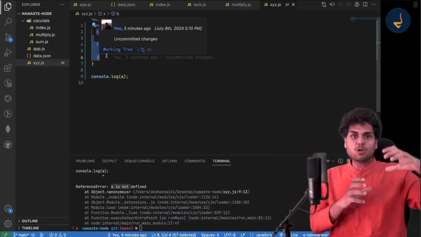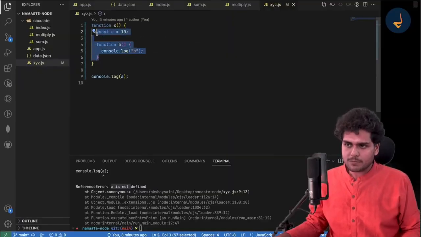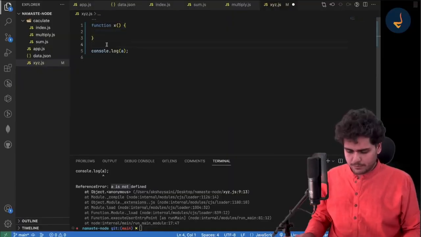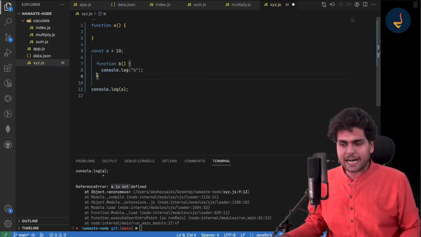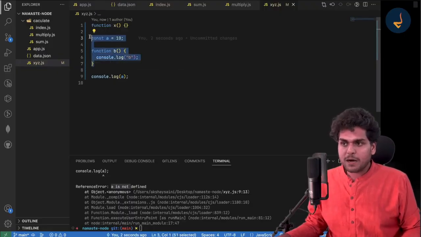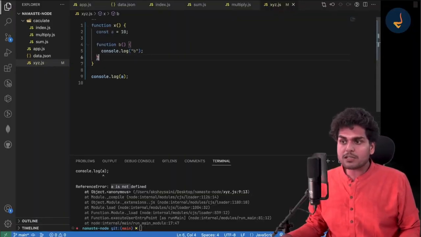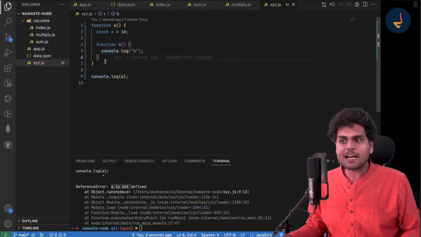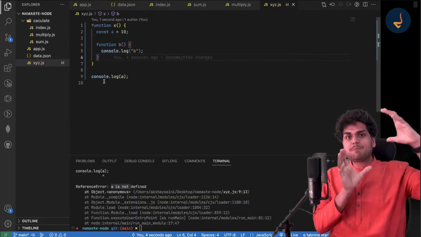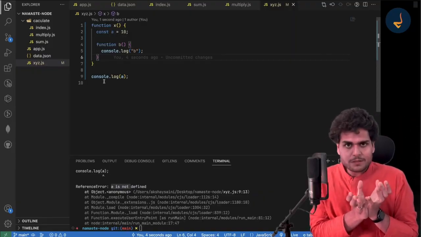outside of it. So whenever you are wrapping some code inside a function, see, this is the code. If this code was outside, you can access it anywhere, or if it is on top level, you can access it anywhere. Everything will work fine. But if you wrap this code inside a function, now the scope of this variable and function can only be accessed inside, not outside this function. So if you wrap some code inside a function, it creates a private space for itself.